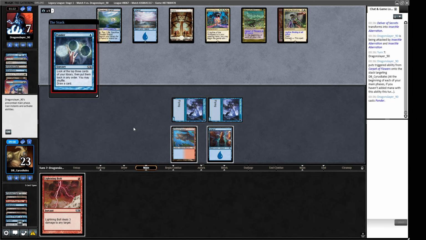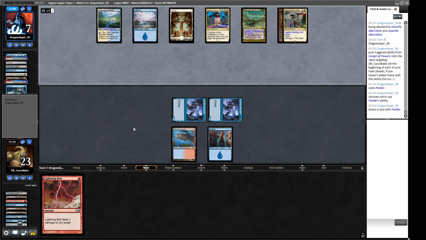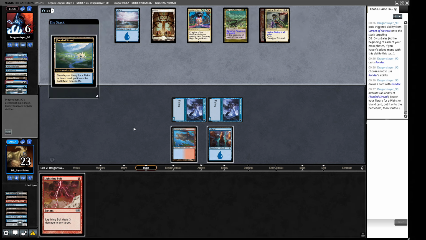Blue. A Ponder. Okay. That looks at something that could pull them out of this one. We want to see the shuffle. They did not shuffle. That is an awkward situation for us potentially. Right, they've gone to 6.